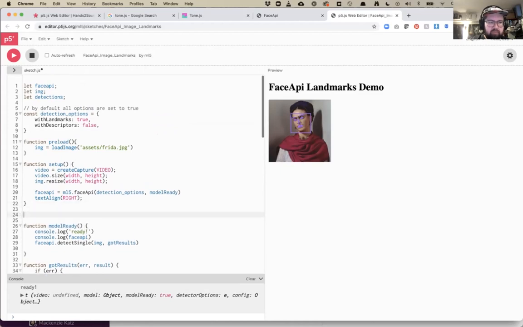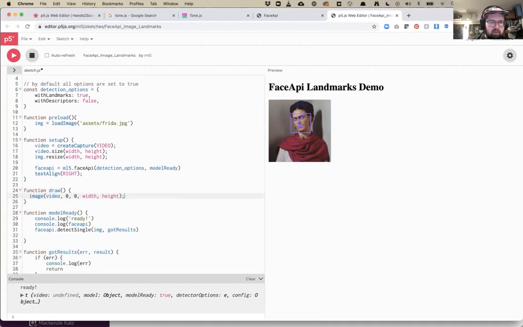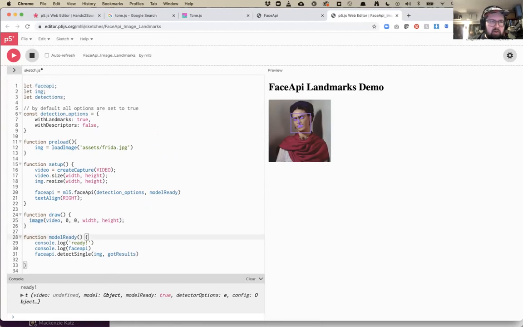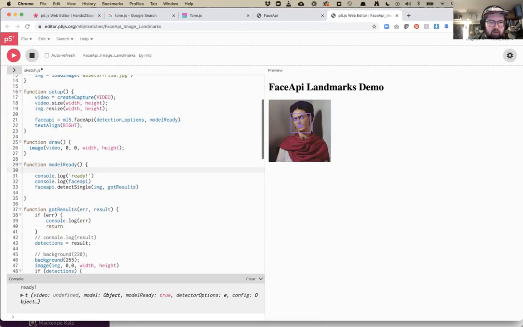Okay, so function draw. And I believe we will want to say let ready equals false. And in here we will set ready equals true.